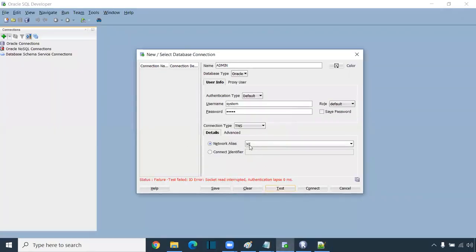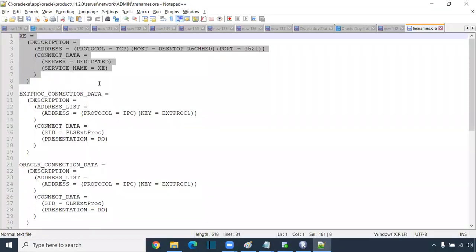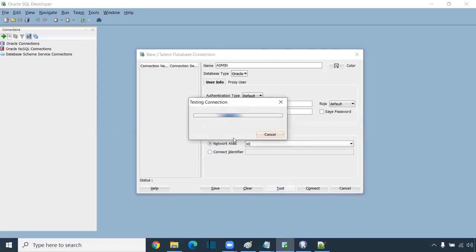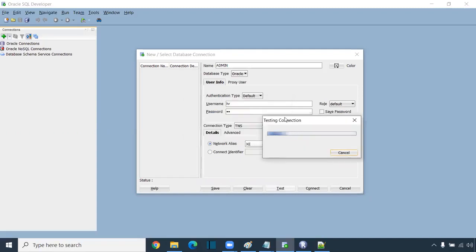So how to connect it? For example, for the XC connection, the username for XC is HR and HR, right? If you are using HR and HR, from the TNS file it will make the connection. But HR is not for admin.